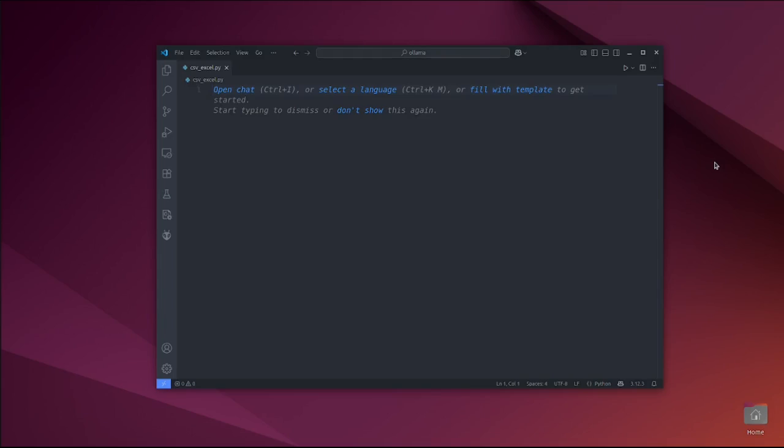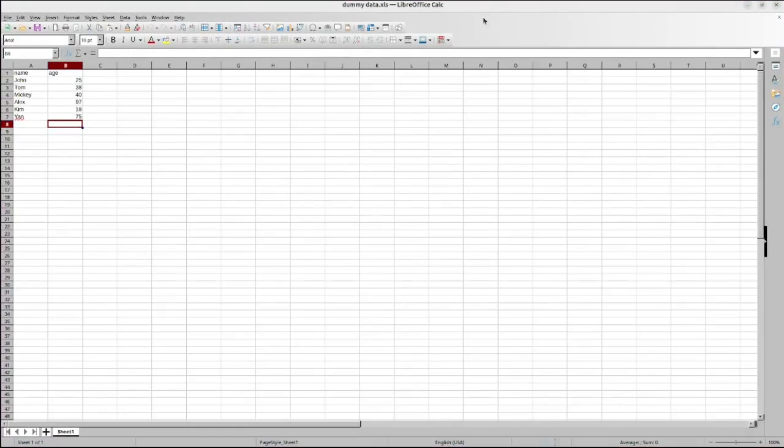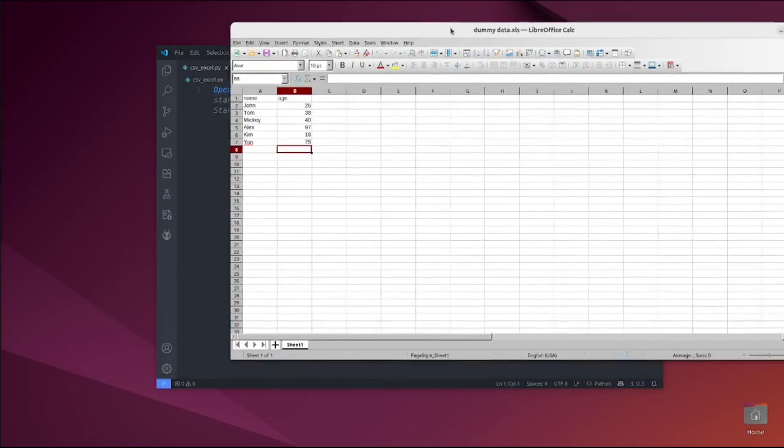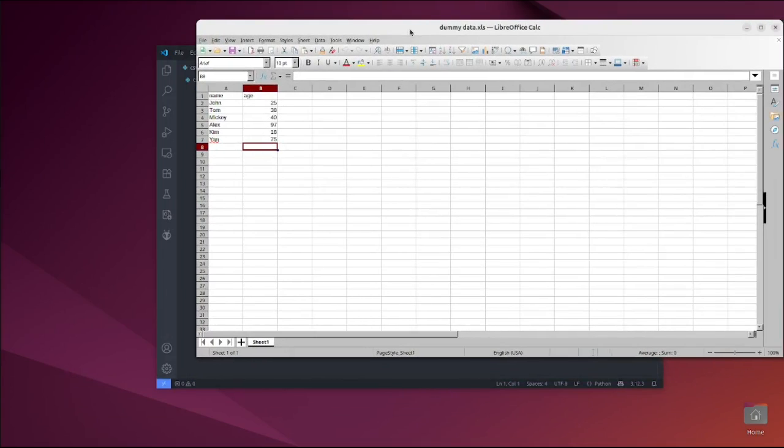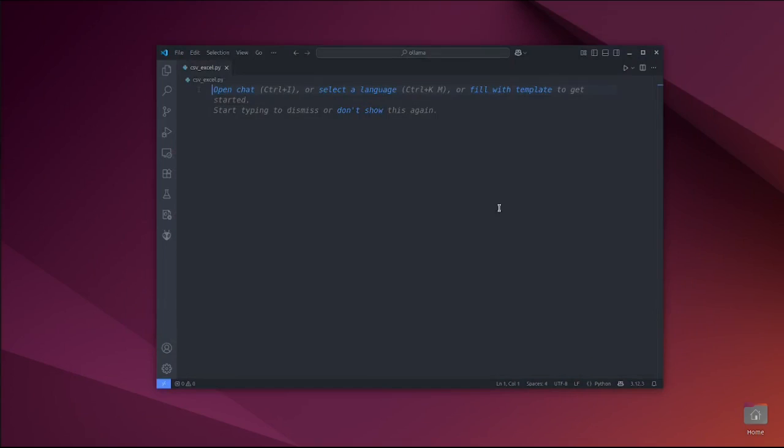Hey guys, today I'm going to teach you how to load the Excel file into a data frame and how to search through it and ask for answers by using Ollama. This is a very similar example to the CSV one that we did in our previous episode, with a few minor changes. So first, I'm going to show you my Excel file. It's really simple dummy data with names and ages of those people.